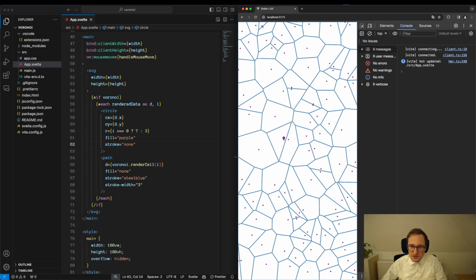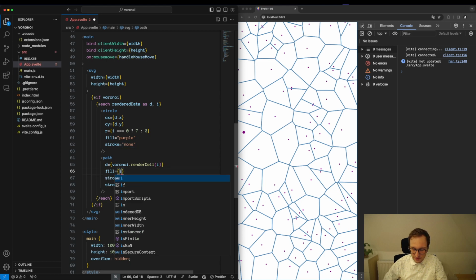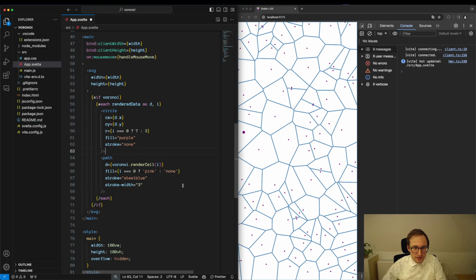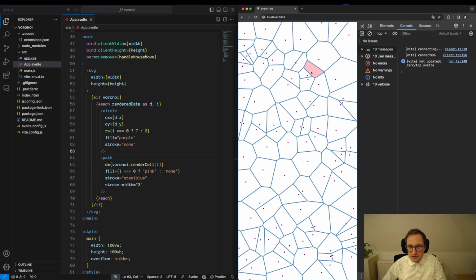And of course we could also color this whole cell a little bit differently. So we could say, well, let's access here the fill properties. So if we are at the 0 thing, then we put in a fill here. So which colors do we have? We have pink, which is quite nice, and otherwise we do not alpha but none. So now you can see, okay, this is our cell that we are moving around.